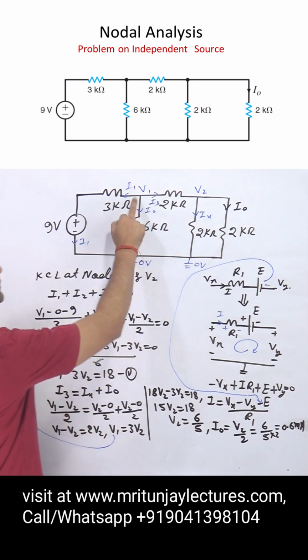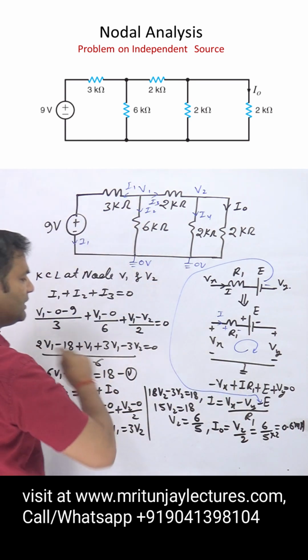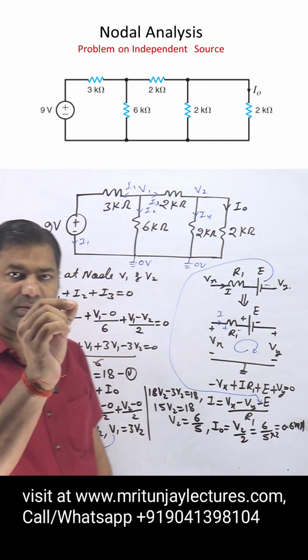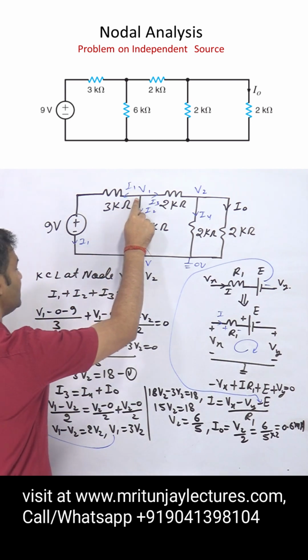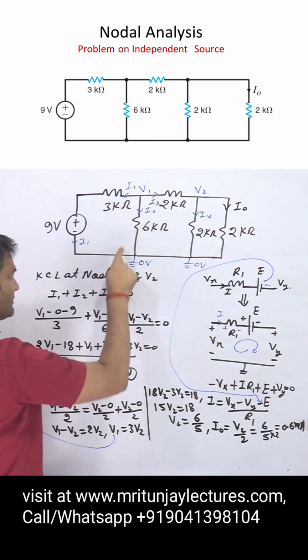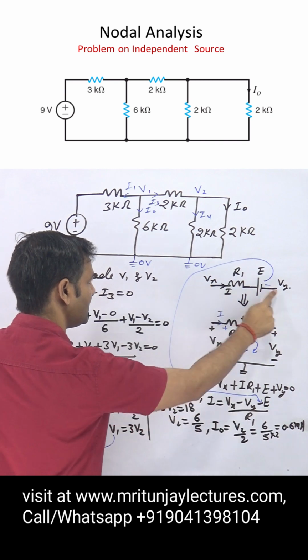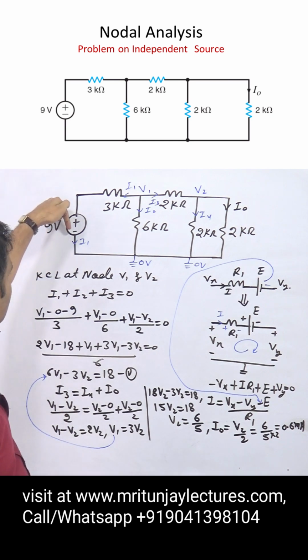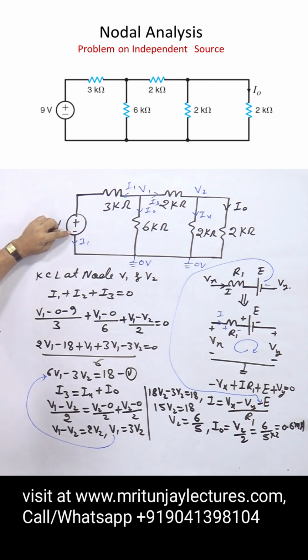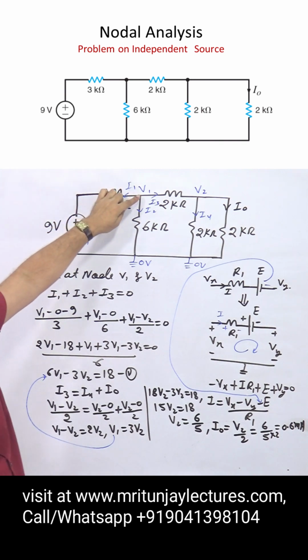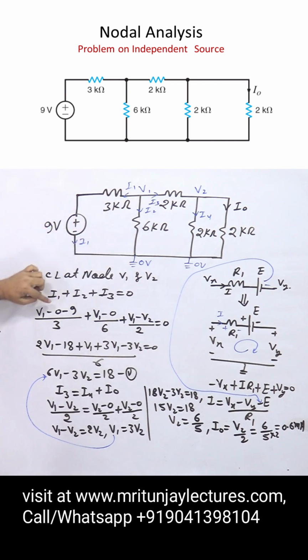What about Vx? V1. What about Vy? 0. And what about E? E is 9. Clear or not? So what about I1? I1 is written as V1 minus 0. Initial minus final. If current leaves from the negative terminal, then minus. If current leaves from the positive terminal, then plus. Here it is the negative terminal, that's why minus. So V1 minus 0, current leaves from the negative terminal, so minus E, divided by how much resistance? That is 3.